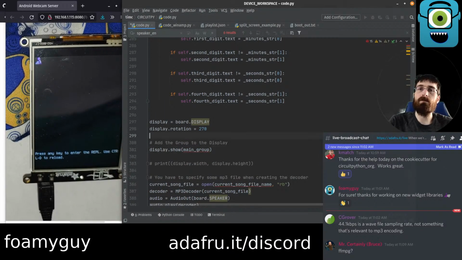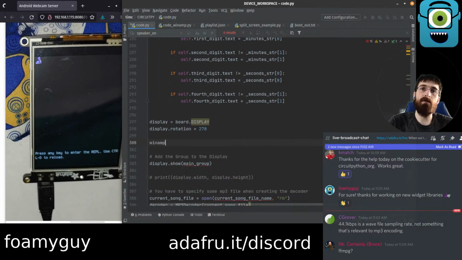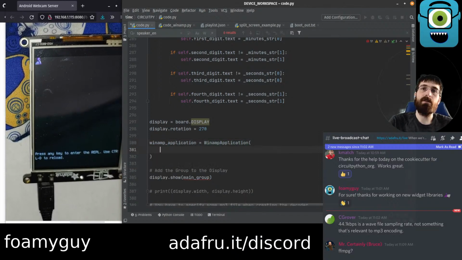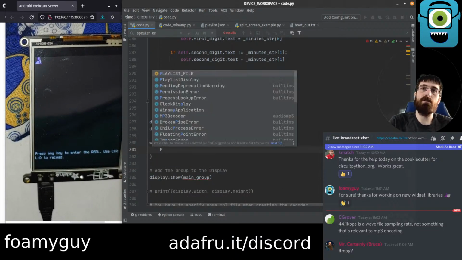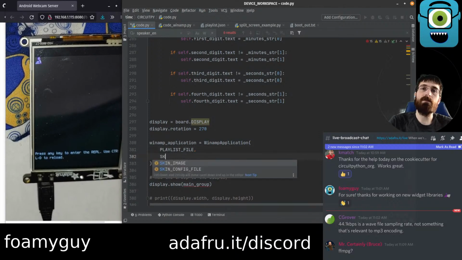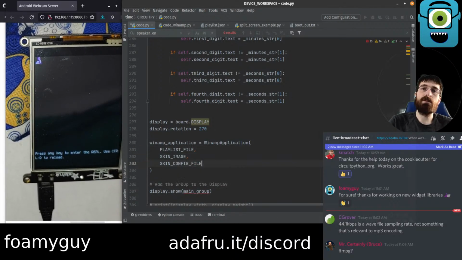So here we're gonna go Winamp application equals a new Winamp application. We'll pass in our three things, which were playlist file, skin image, skin config file, but these actually were keyword args.